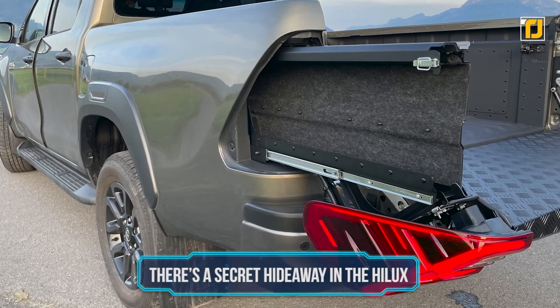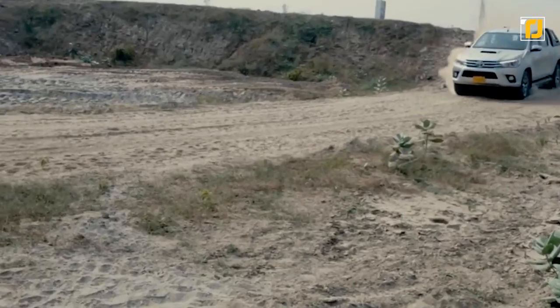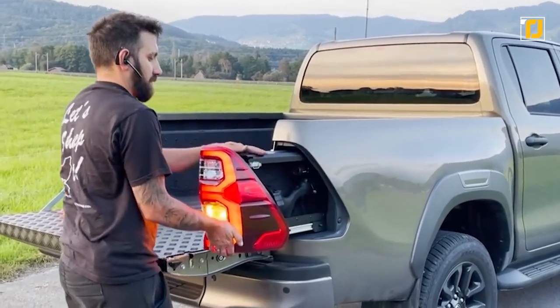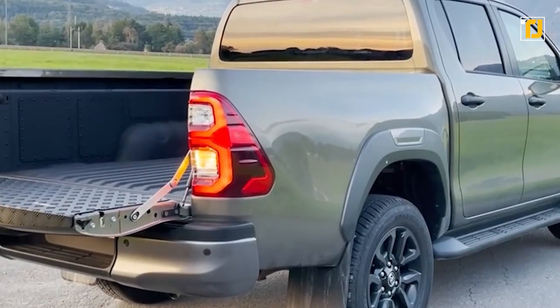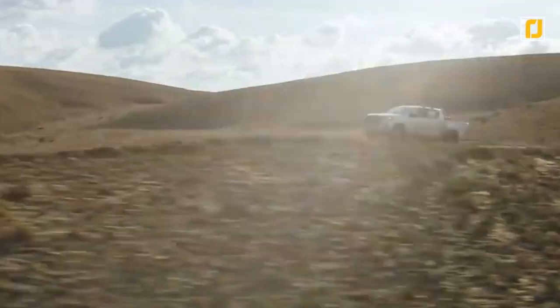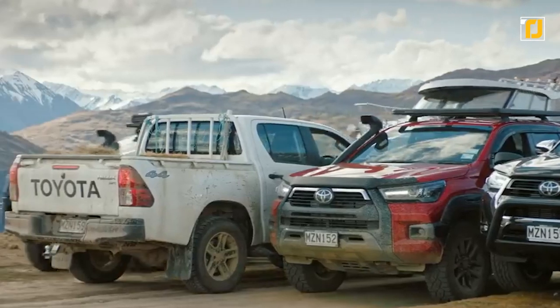Number 2. There is a secret hideaway in the Hilux. Let's revisit Toyota's Hilux — this car has been a bestseller for years. It's got power to spare and SUVs don't get much sleeker. The Hilux's secret storage compartment is another example of the company's innovative outlook. This chamber is placed inside the car's rear lights. Hilux owners don't have to modify their vehicle to make use of the space behind the lights — the storage space blends in sleekly with the car's design and is not easy to spot. That makes it an ideal space for storing firearms, so whether you're planning a hunting trip or going fishing, the Hilux has you covered.